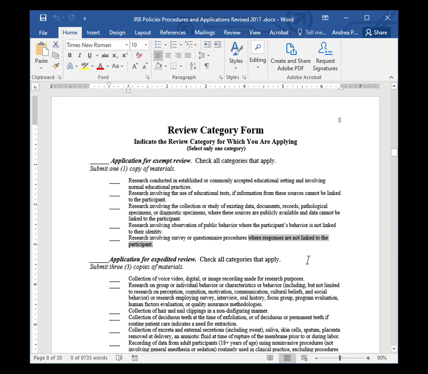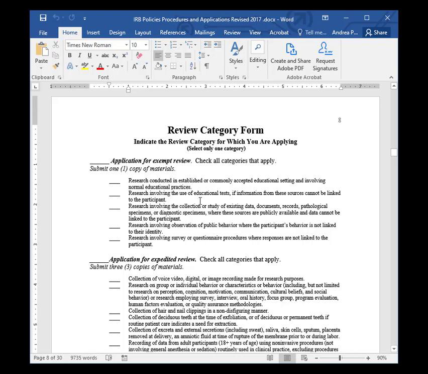So that's what we're going to create, like pseudonyms, or we're going to create IDs and get rid of the names. And so we're going to really try to go for that. And so all of these are going to be like that. Like if you're going to do observations with teachers, but once again, we're not going to link to their identity, you're going to click that one as well. You're not going to be doing this one. You're not going to be collecting specimens or something like that.